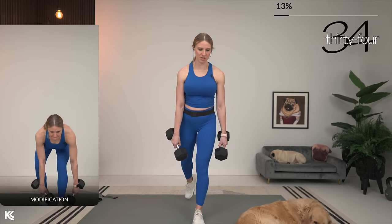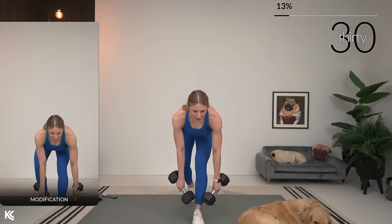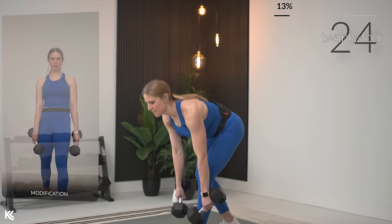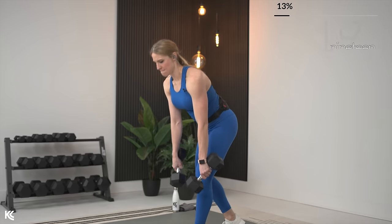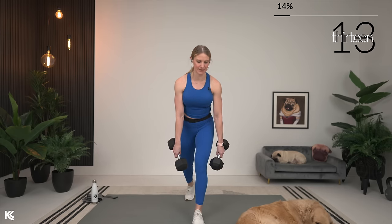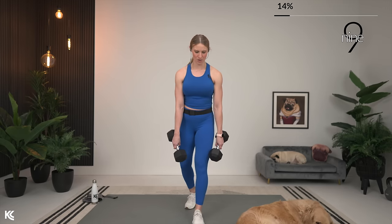Going in, three, two, and one. Here we go, so stationary lunge, step it back, and then kickstand RDL. Then back into that lunge. Good. So really, you can see not much movement here from the lunge to the kickstand. Foot just comes in a few inches and then back out.